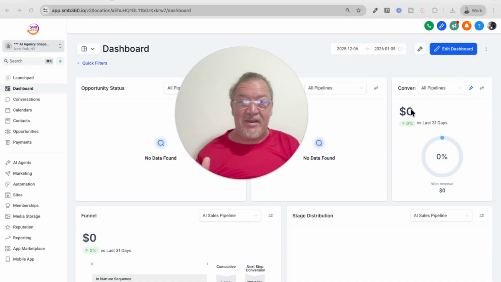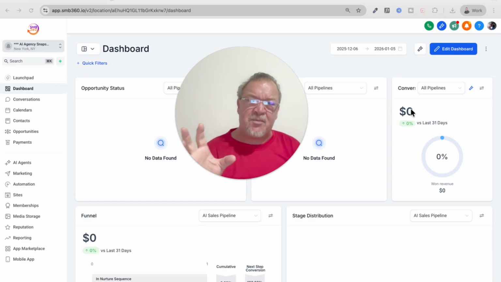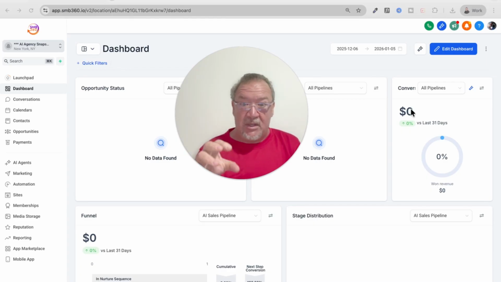You do that by having a client snapshot that every time you build their account, you can deploy and use this snapshot to put all of these pre-built components into the client's sub-account so that then they can get started. You don't have to rebuild everything manually every single time. So hopefully that makes sense.